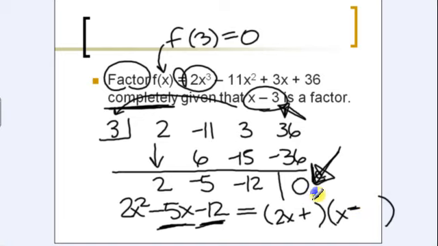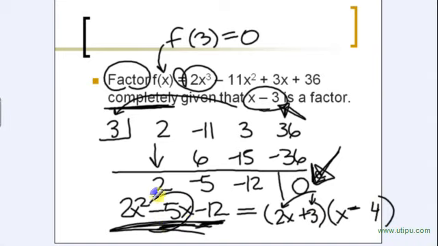Now, I would probably start out with trying 4 and 3. I know I'm not going to put the 4 here because, a little clue, 4 and 2 are both even, meaning I could factor out a 2 if I had a 4 there. But this whole thing is not divisible by 2, so none of my factors should be divisible by 2. So because of that reason, I'm going to try the 4 here, and I'm going to try the 3 here. And then I need to check and see if I get minus 5x.